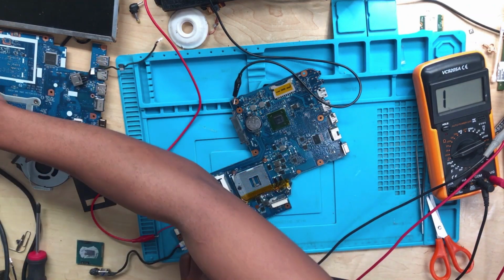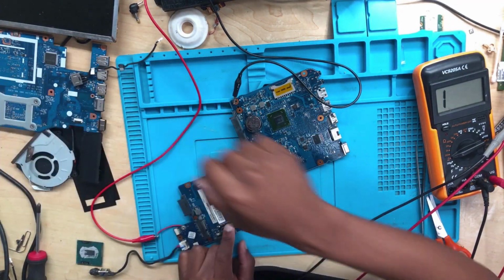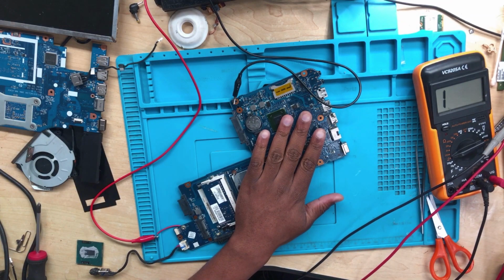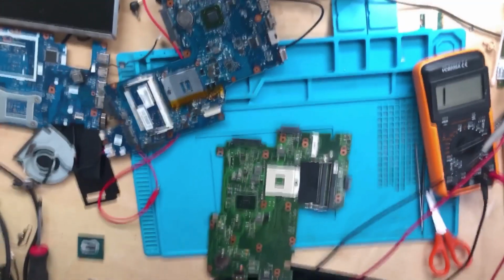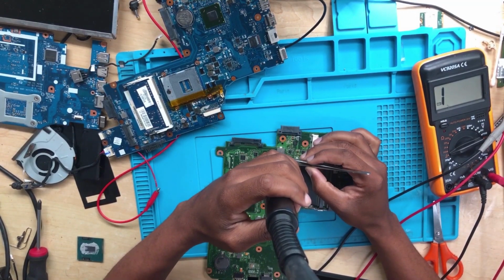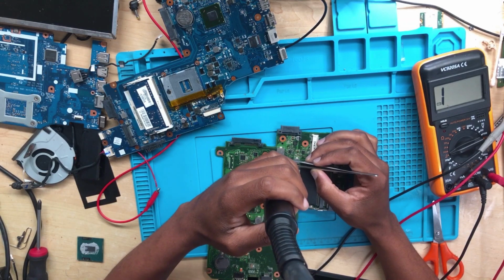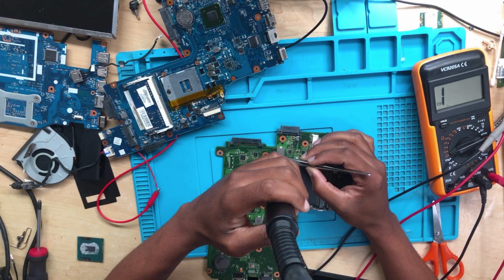470. I'll have to look in my donor ports for 470. And yeah, I'll take it from there. Let me look for a component. All right, guys, I have a donor part, 470. Let's remove this 470.